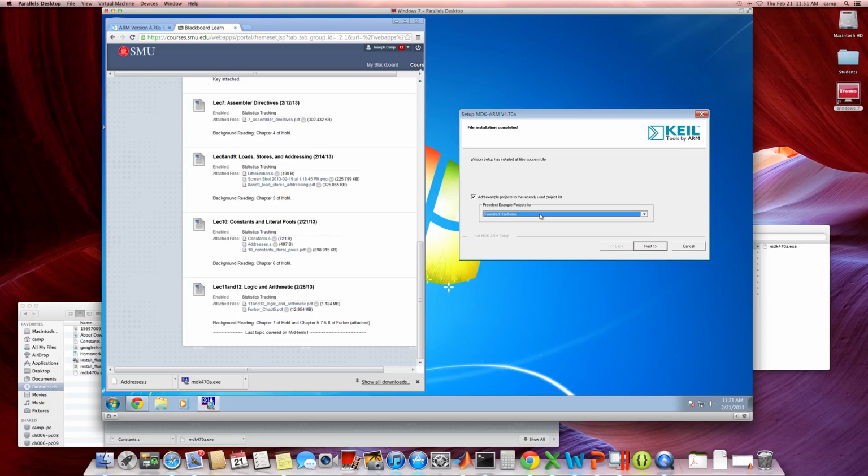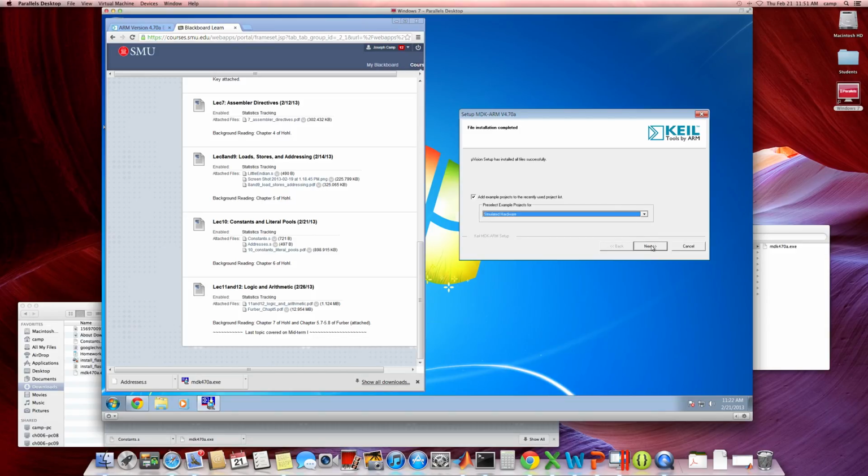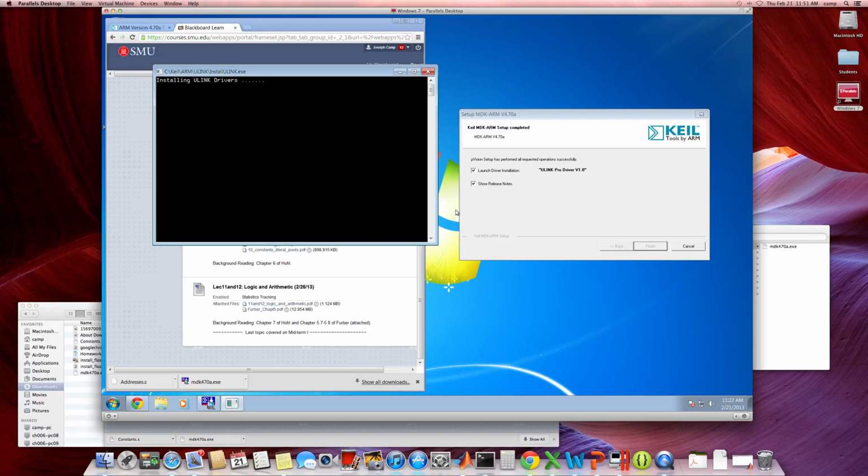But so that we have the complete tour, let's go ahead and complete this. We'll just do simulated hardware. Eventually you can get to your exact board. There are some Samsung boards on here and Keil boards. But for now, let's just do simulated hardware because this is your home machine and you're not connecting up to hardware directly. We can go ahead and finish this, and we'll install the U-Link.